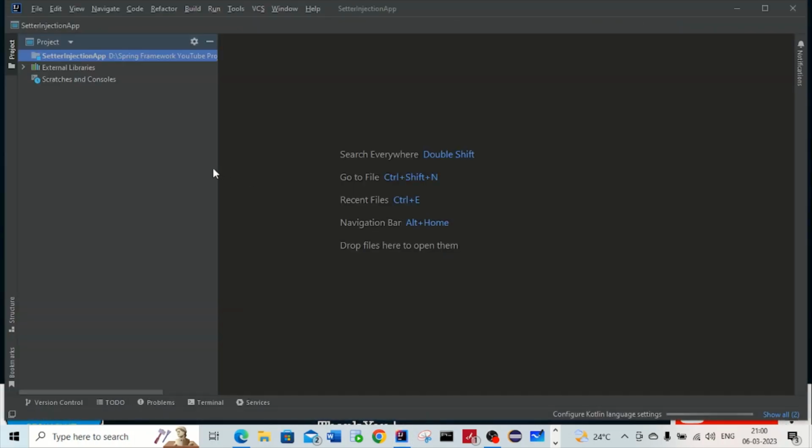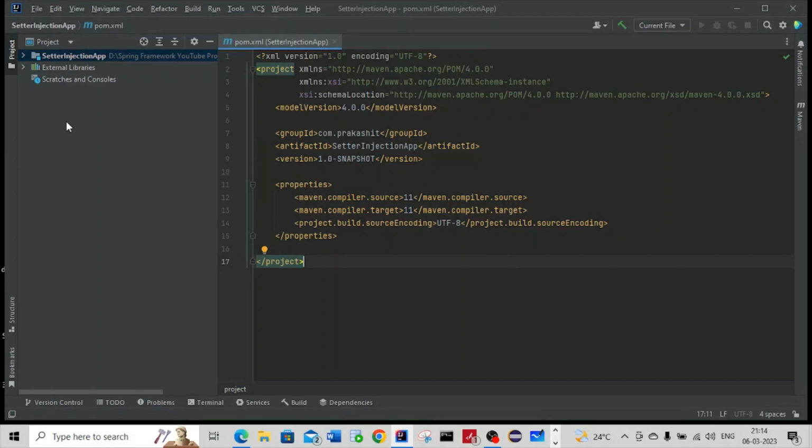The project is created. It will do some basic setup. Let's wait for some time to complete this. See, the project got created.